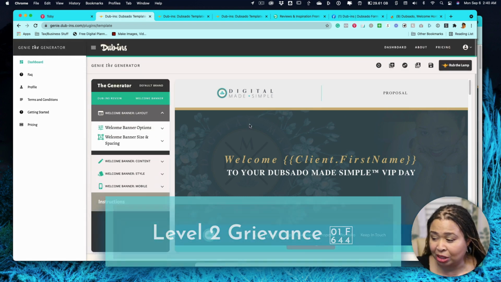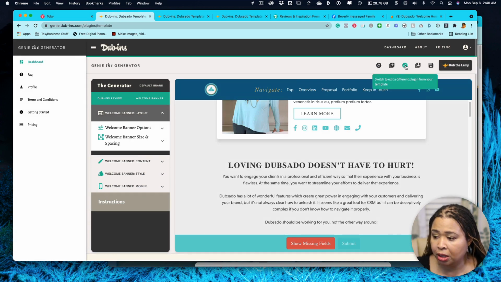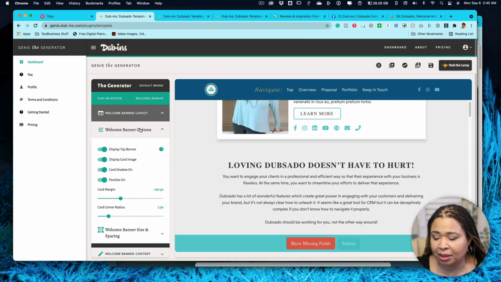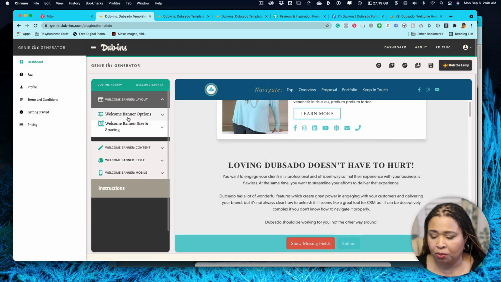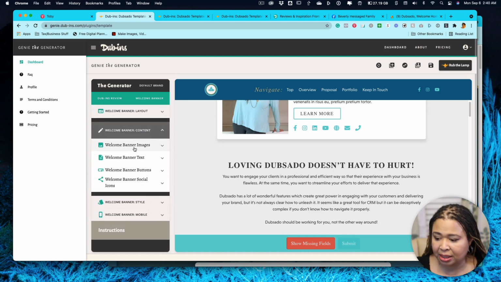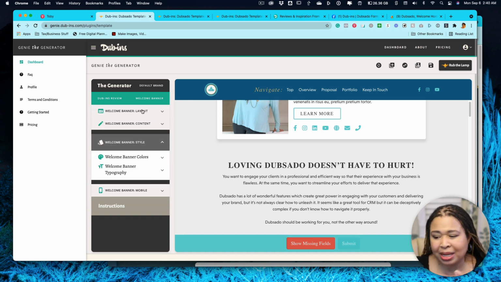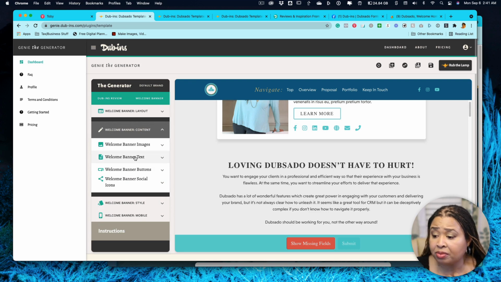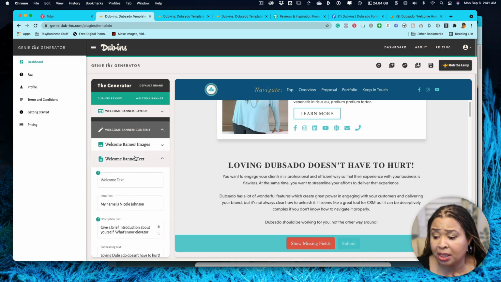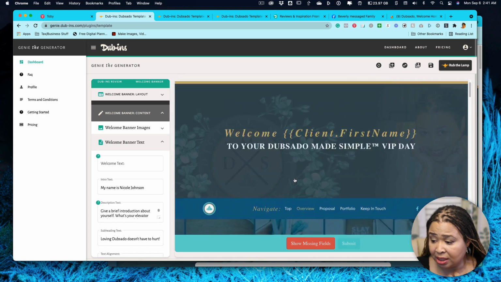And the fact that you have to kind of switch here in order to get a different one here, it's a little bit challenging. And some of the nomenclature that's used to define what the banner options are versus the content versus the styling, the layout, I think some of it was a little bit confusing for me when I first started out. So it's almost a little bit of trial and error for you to understand what needs to be adjusted.